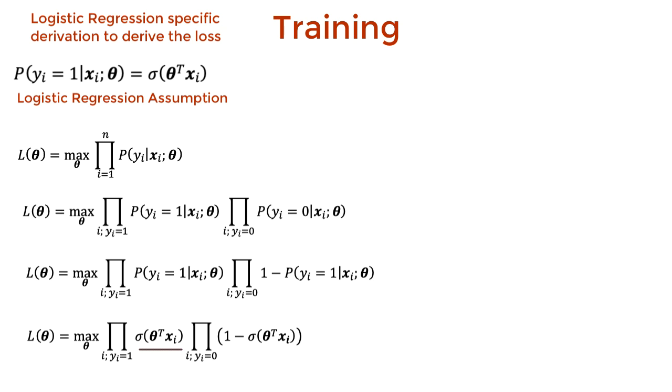The first set of sigmoids have values as close to 1 as possible, so it makes sense to maximize their product directly. And the second set of sigmoids should have a value as close to 0 as possible, so it makes sense to maximize the product of their complements directly, their complements being 1 minus their probability values. For the binary classification case, we can recombine the two sets of products in this way.